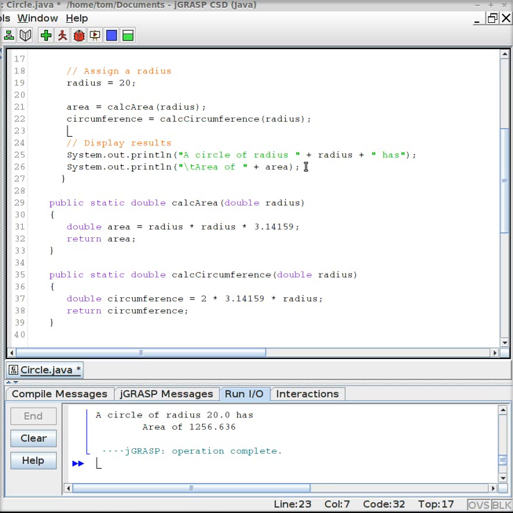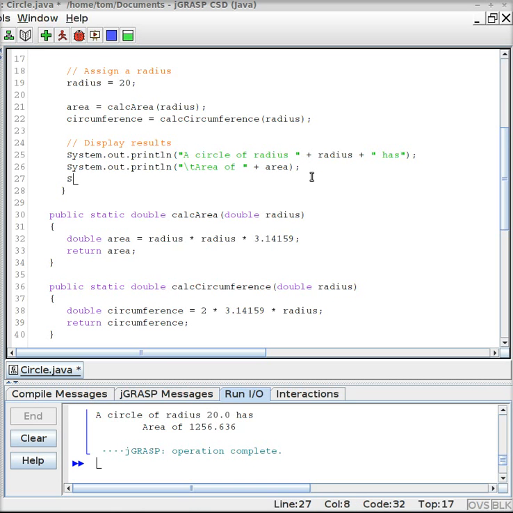So all I have to do now is display that result to the screen. I'm just going to add another line here. That backslash t is the tab character, so it will tab over a little bit. And then I'm going to take circumference of and concatenate that with the value in the variable circumference.